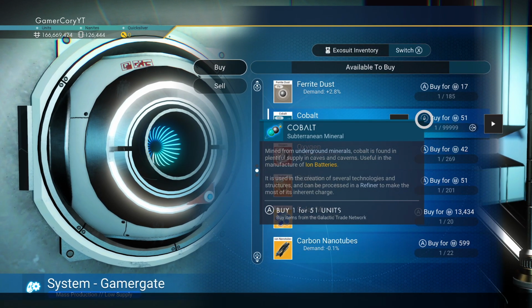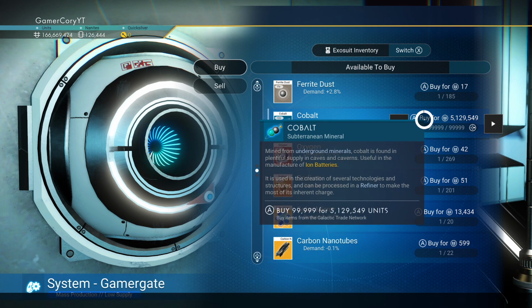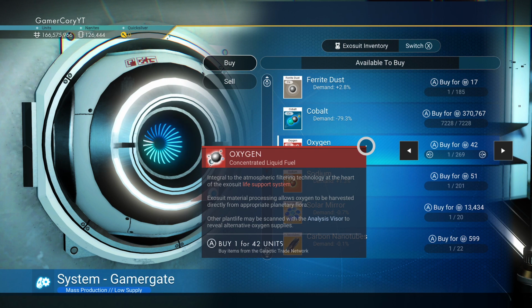99,999. We can just push left on the D-pad, and you can see that I can buy it back. I can buy back what I just sold, a little bit less, for 5,129,549, which means that I just net 15 million. So after you start that, with a full load, you'll make $15 million every time that you go to a brand new system. So all you have to do is go ahead and click on buy all of that, right? That's it. That's all we have to do.